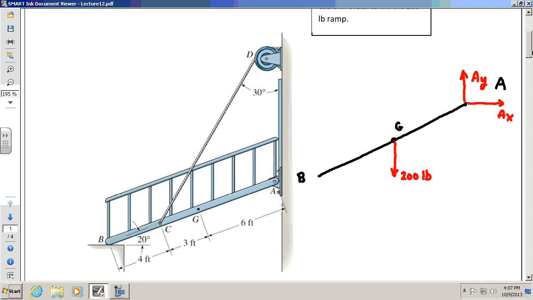Now, connected on this ramp at C, let me put C in there. Point C is a force. Remember, ropes always pull. We know that about ropes. So it has to look something like this. And I'm going to call it tension T in the rope. And it just so happens that up at the top by that pulley, it tells us that this angle here is 30 degrees. Okay, 30-degree angle there.